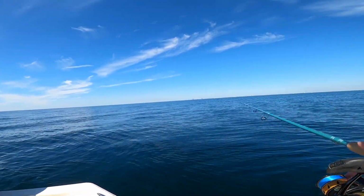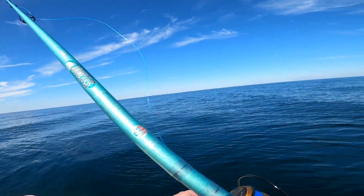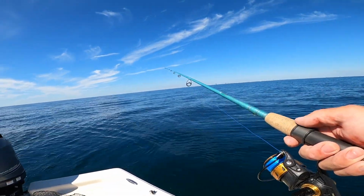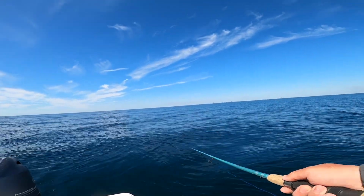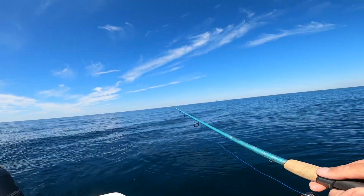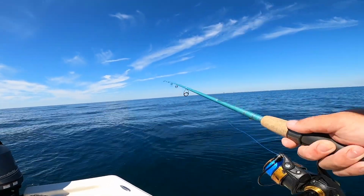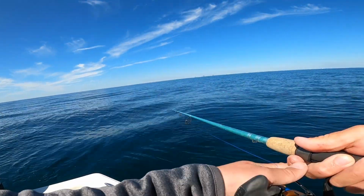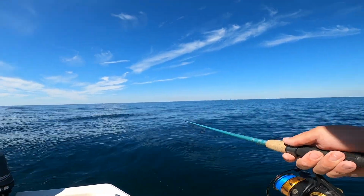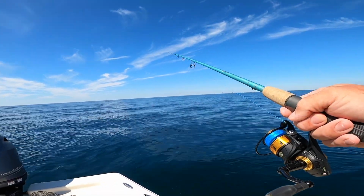All right, let's try that again. That was a good sized snapper. So they're down there. They're just being picky. All right, so you drop it down, twitch it. Don't be afraid to twitch it hard. These are big fish. These fish live out in the Gulf of Mexico. They got to defend themselves against other big fish and compete for food, so they can take the aggressive hits. If you ever jig for amberjack or tuna, it's kind of the same concept, except not as fast. We're not speed jigging. We're just kind of jigging in place. But they'll always hit it on that fall. So you never know when you're going to get a strike.